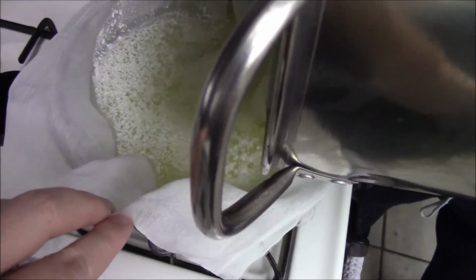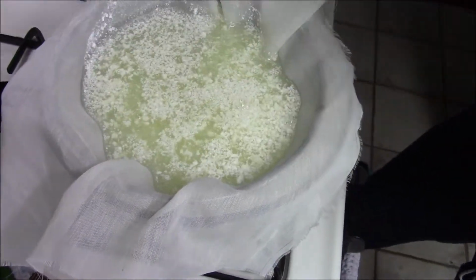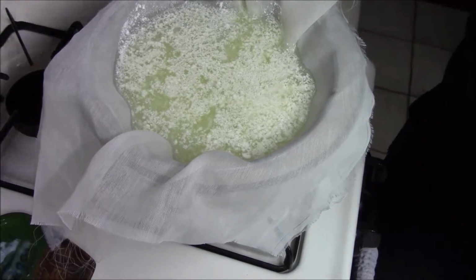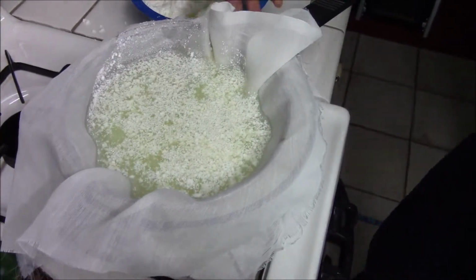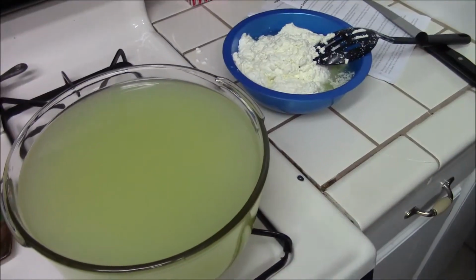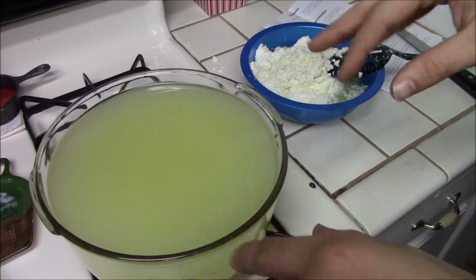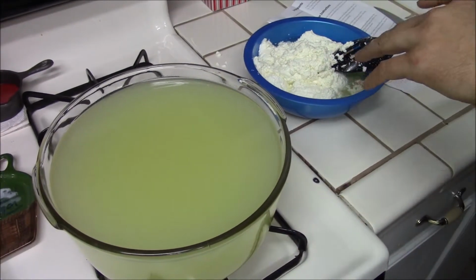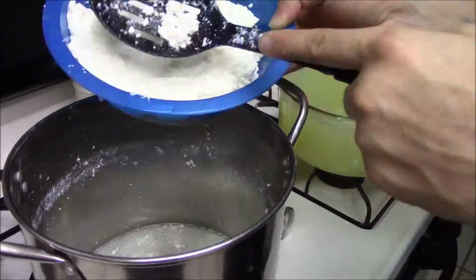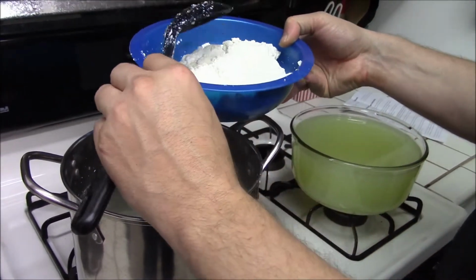And just in case you're wondering, it really doesn't smell like much of anything right now. It doesn't smell like milk, doesn't smell like cheese, doesn't smell good or bad, it just doesn't smell like anything. Through the magic of video, we have gotten all of the curds out of the way. Now we get to heat this up.